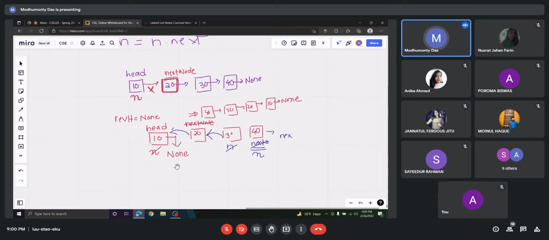Next node points towards none. And I make 40 link to this one. Do we have a reverse list? I'll show you again. Just like, do you understand the concept? Breaking the links and like reversing the links, আর কি, ঠিক আছে.